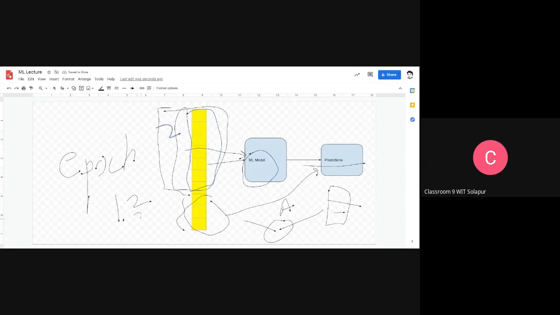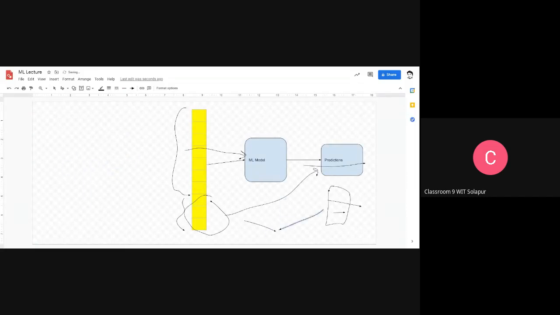And if I say epoch is 3, what does it mean? That your ML model during training has gone through this training data once, twice, and thrice. That's called epoch. So don't think that once you've gone through the training data you will get a model. A machine learning model has to go through various iterations on the training data set, and then it comes to a proper ML model which outputs a fairly acceptable accuracy value, right? So if you're thinking that whatever training and testing you have done is enough for the ML model, it is not.